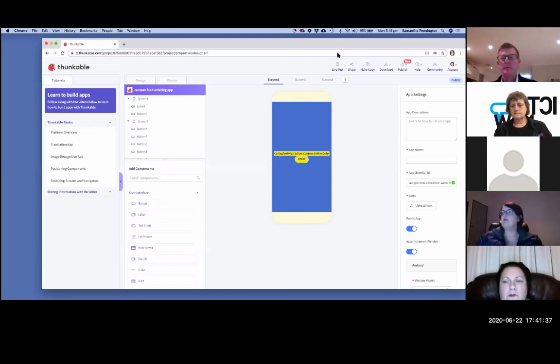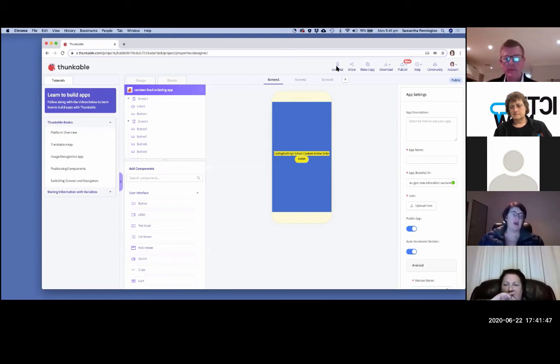If I can get, I just picked out one at random. I hope it's one that works. I couldn't find mine. We gave them a bit of a scaffold, the whole lot, because some kids just couldn't cope with the variables. So, live test. I'm going to have to change the screen.